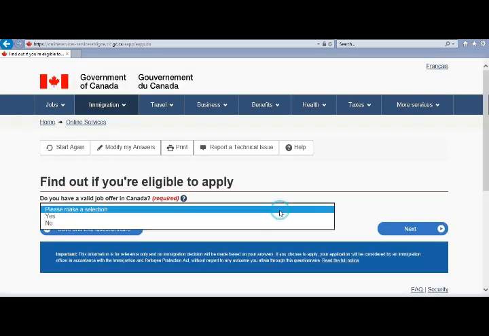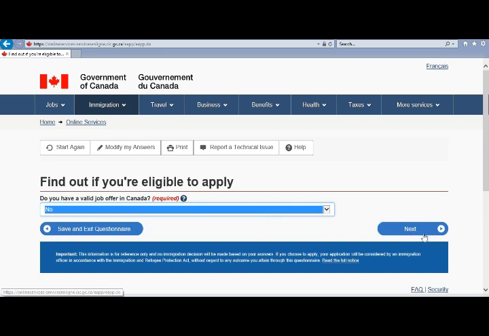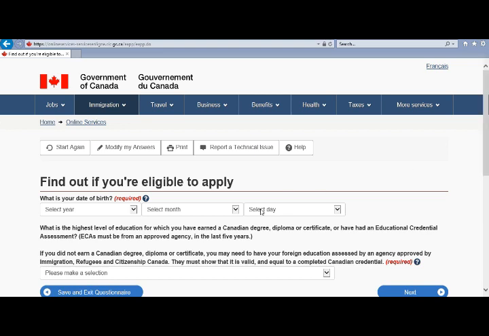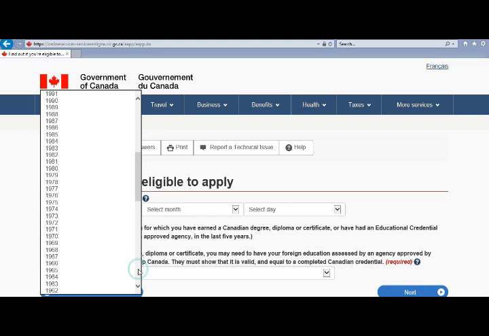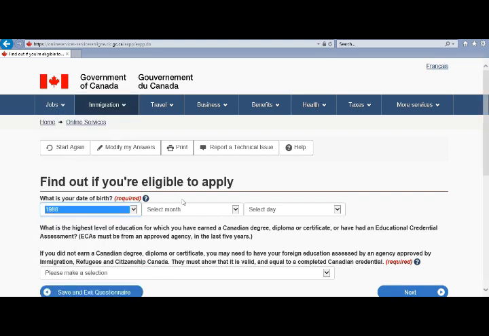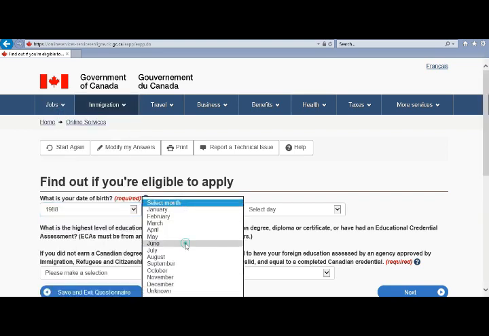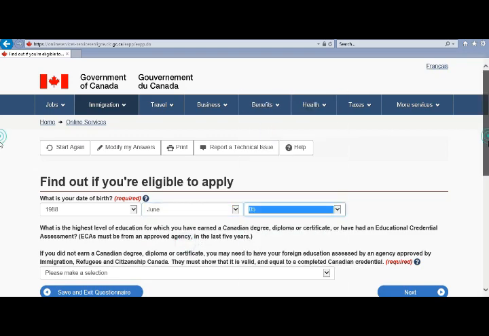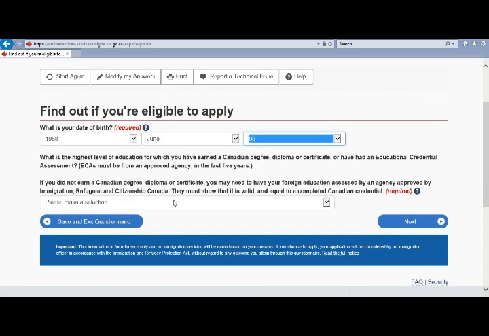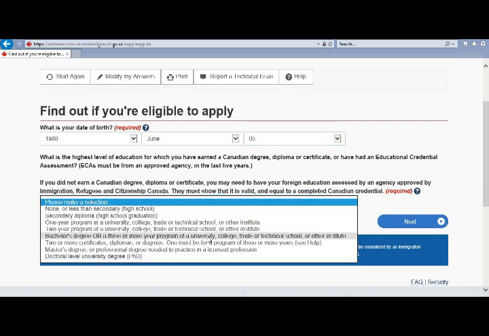Okay, now over here they'll ask you for the date of birth. It should be as per the passport and it has to match your ECA and your IELTS. It all has to be the same. Let's say 6th June. Okay, over here it will ask you for the ECA, your equivalency, what you got from the ECA body. So if it's bachelor's or master's or two degrees, whatever it is, you just mention that and click next. This is required, that's why ECA is compulsory.